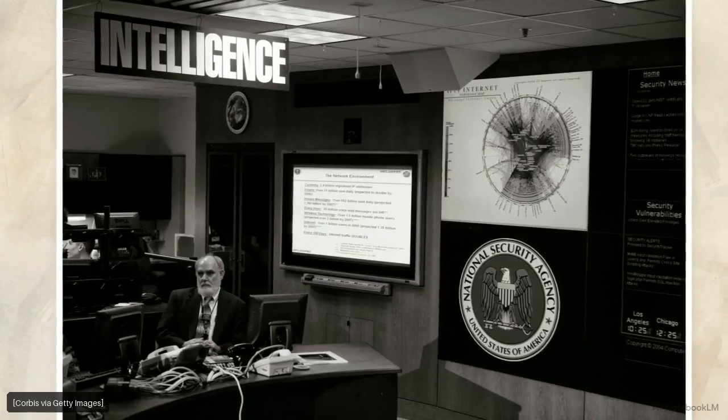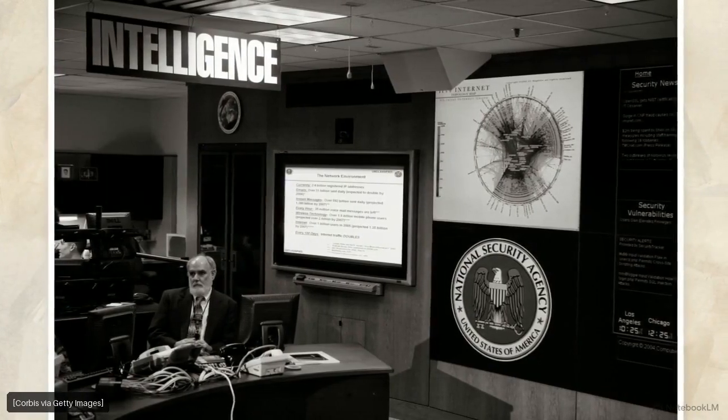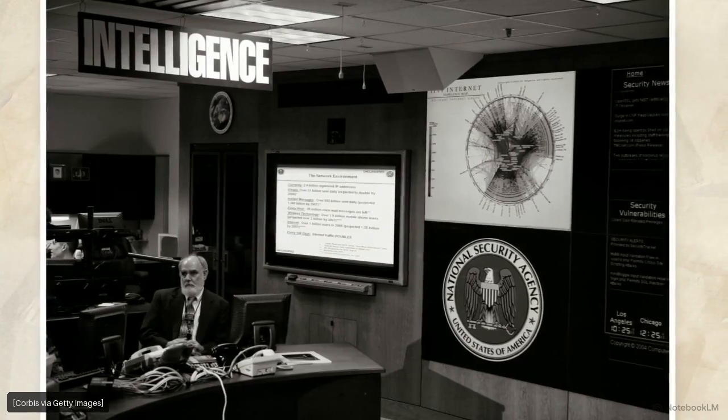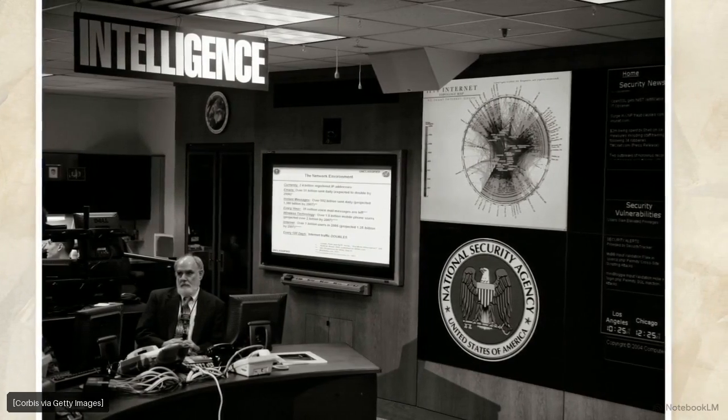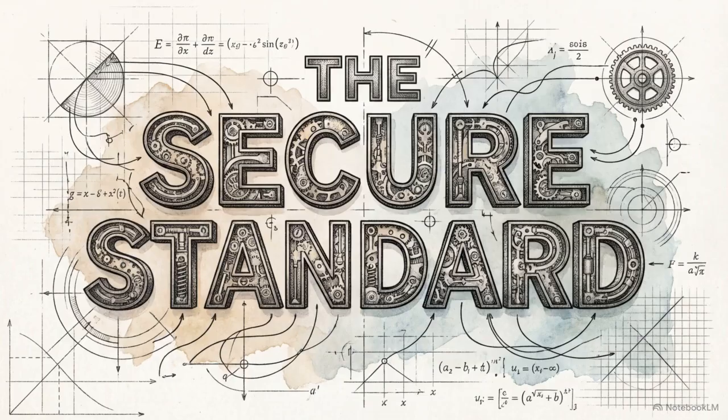Today, the stakes operate on an industrial scale. Intelligence agencies continuously monitor global internet topology, vacuuming up network metadata and capturing massive streams of communication. Defeating this level of automated surveillance requires a mathematically rigorous approach. We use a system known as symmetric encryption.